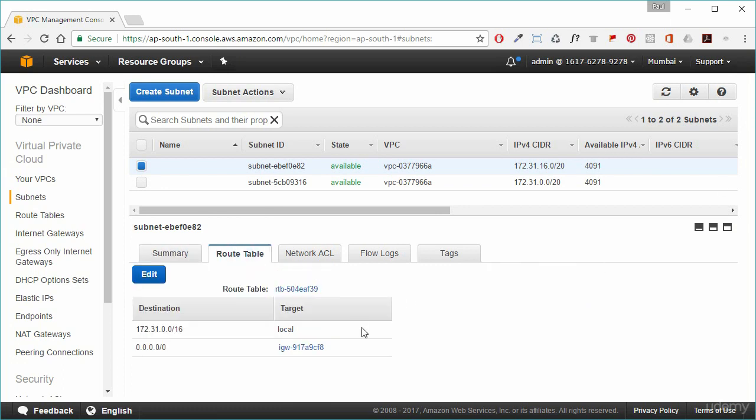So having a look at the route table, we can see that this is a public subnet. It is a public subnet because it has a route between an internet gateway and the public subnet. So that is what we've got here. So we have a route for local traffic within the VPC, and we also have a route from the subnet through to an internet gateway, and that is what creates a public subnet. By having that route to an internet gateway, that creates a public subnet.